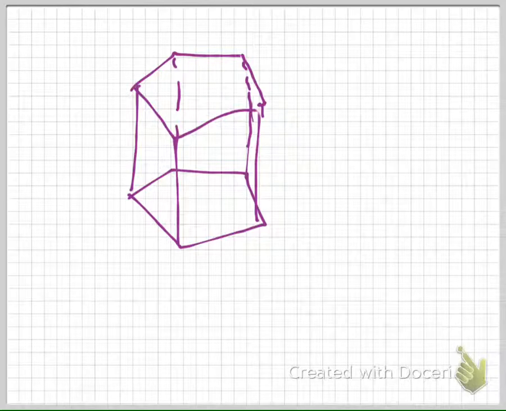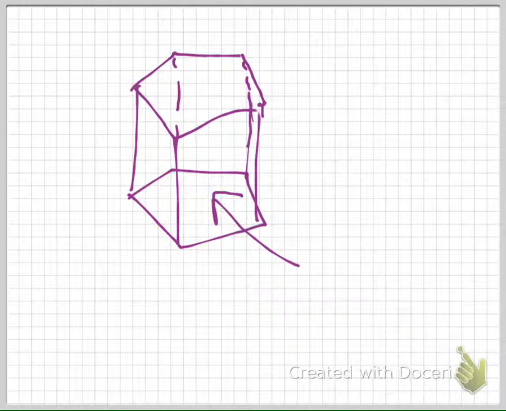Awesome. So what do I need to do? You tell me. Yes, you're right. V equals capital BH. What does that mean? What is the base? Explain that to me. Yes, you got it. But what is the base? What does that mean? Right, so you find the area of that base, whatever that is. Now, I'm not even showing you how to do that here. Doesn't matter. But you find the area of the pentagon, right? And then what do you do? Multiply by the height, and you're done.